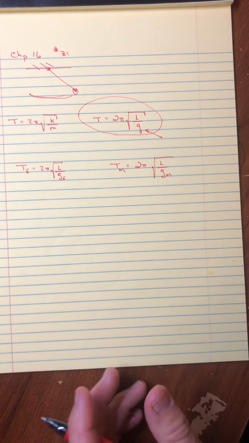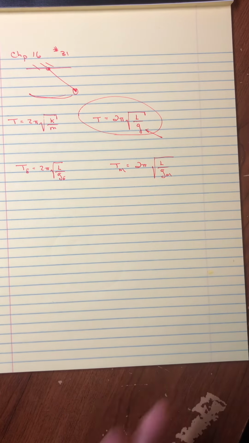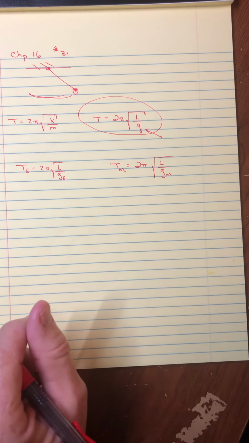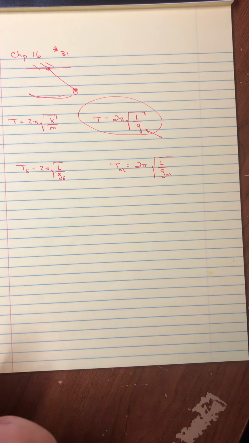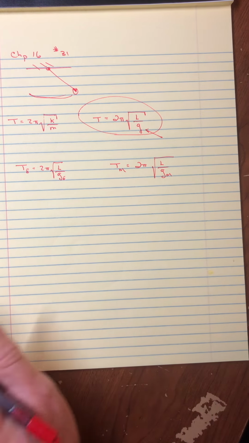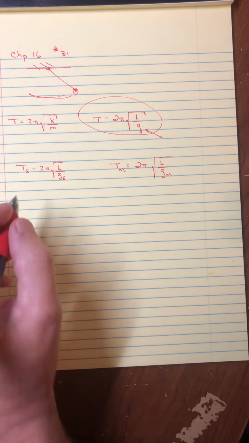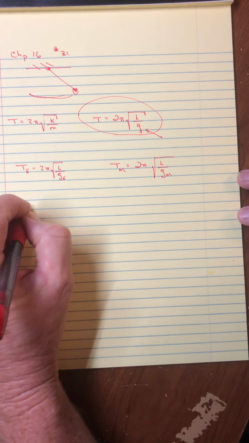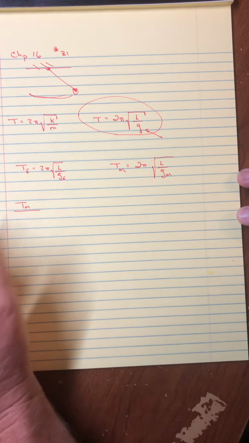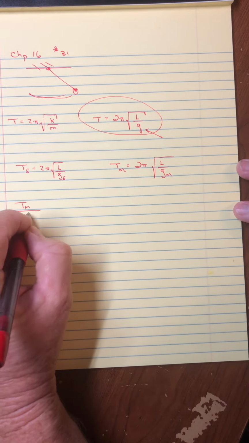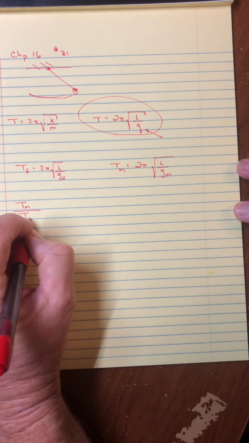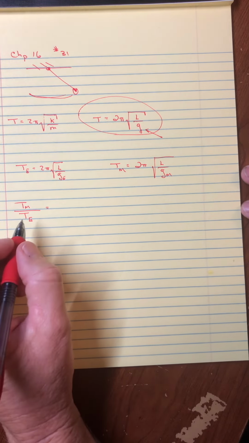They make it very clear that the same pendulum, so it's going to keep the same length, is transported to the moon here. And then it asks for the ratio of the new to the old. And I guess, depending on what they mean by new, and I'm pretty sure they want the new to be the period on the moon compared to the period on Earth.